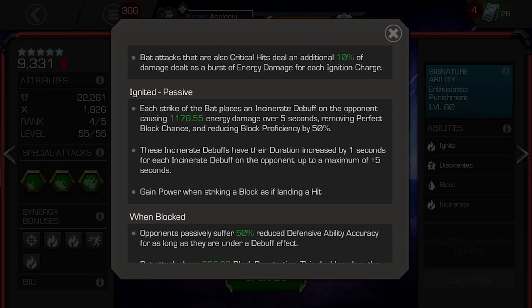Ignited passive, when it's actually ignited: each strike of the bat places an incinerate debuff on the opponent, causing 1178.55 energy damage over 5 seconds, removing the perfect block chance and reducing the block proficiency by 15%. So if the opponent is not incinerate immune, this is what it does, and if they are incinerate immune, they directly take the energy damage. Now, these incinerate debuffs have their duration increased by 1 second for each incinerate debuff on the opponent, up to a maximum of 5 seconds.